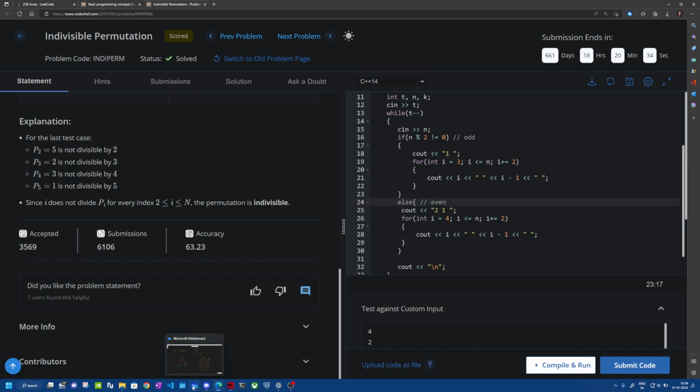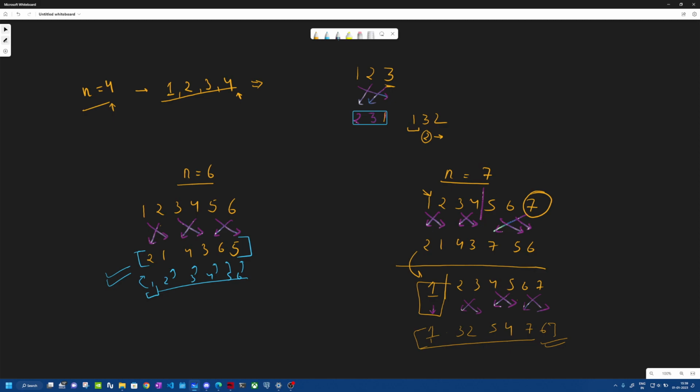What we did in this case, if you remember, was changing the positions of the elements. We are not changing the position of 1, but we started swapping each other's elements or just printing them in this fashion.